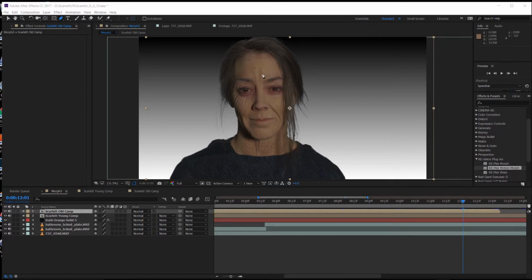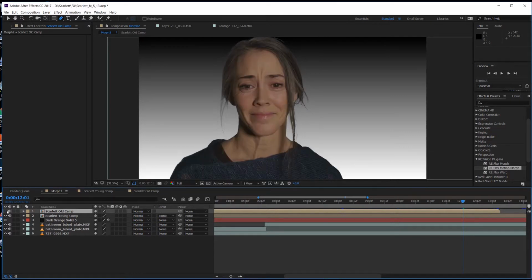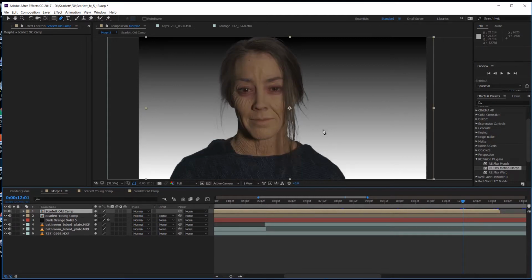There was one older woman one, and then there was the younger version one. So what we want to do is a morph between the two. We start with the older and we show the younger, and it looks like the older one is getting younger, which should be a pretty cool effect.